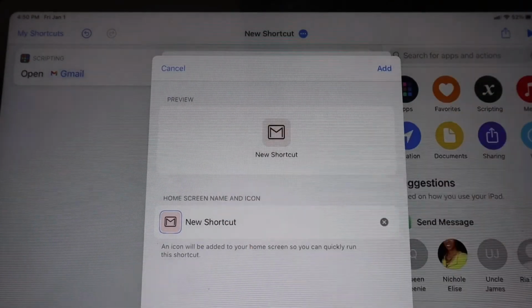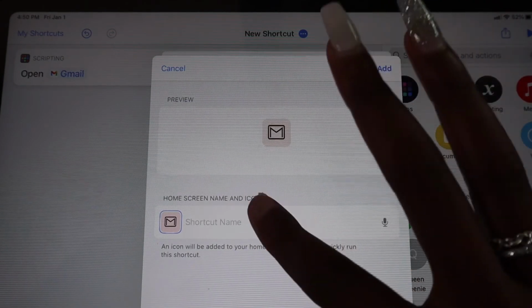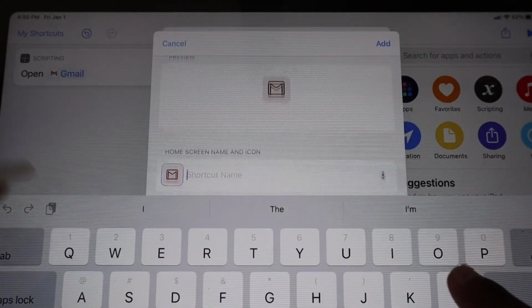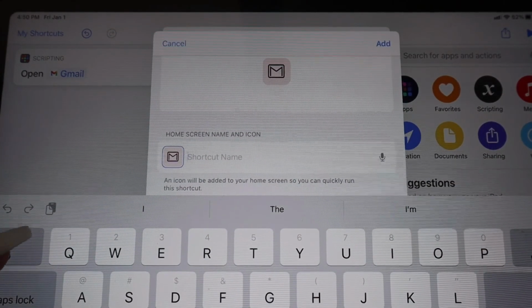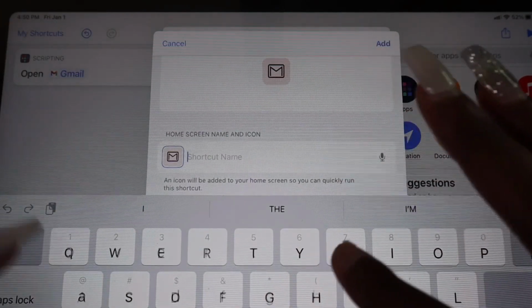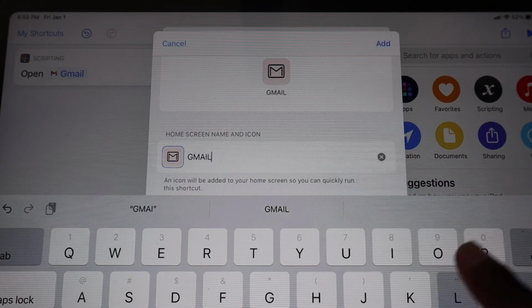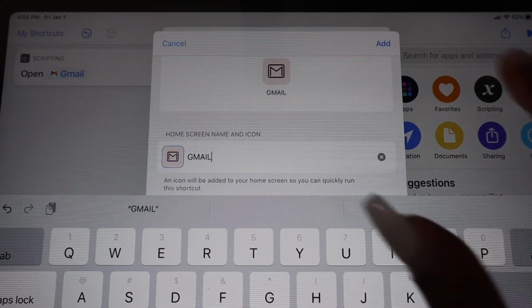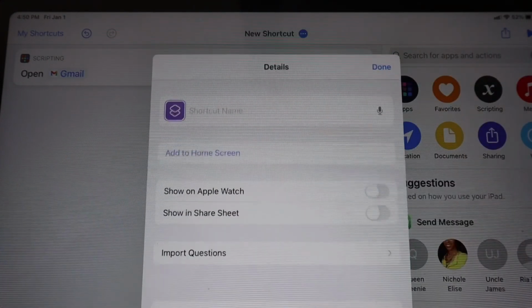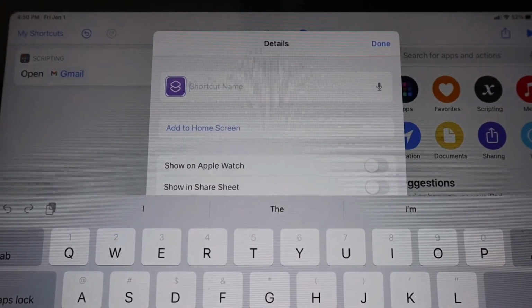Now we just wanna name it. So let's go ahead and name our app. And I'm gonna name it Gmail. And do caps lock. Gmail. And then add. And then you wanna also name your shortcut so that whenever you go to the Shortcuts app, you know which is which.